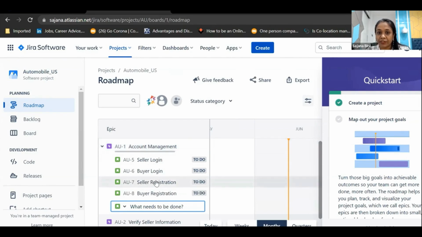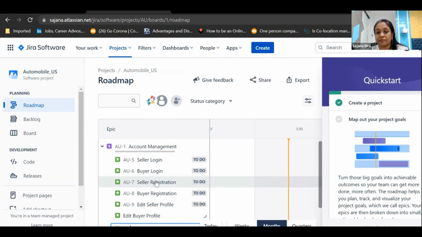Now this is account creation and login. This we know. Create account, that part of account management is addressed. She had also mentioned in the Epic that they should be able to manage the accounts going forward. So I asked her several questions about what she actually means by manage account and what she has in her mind. So she told me that users should be able to edit their profile and change their details on the portal, which means edit seller profile is one of the user story. Edit buyer profile is another user story.